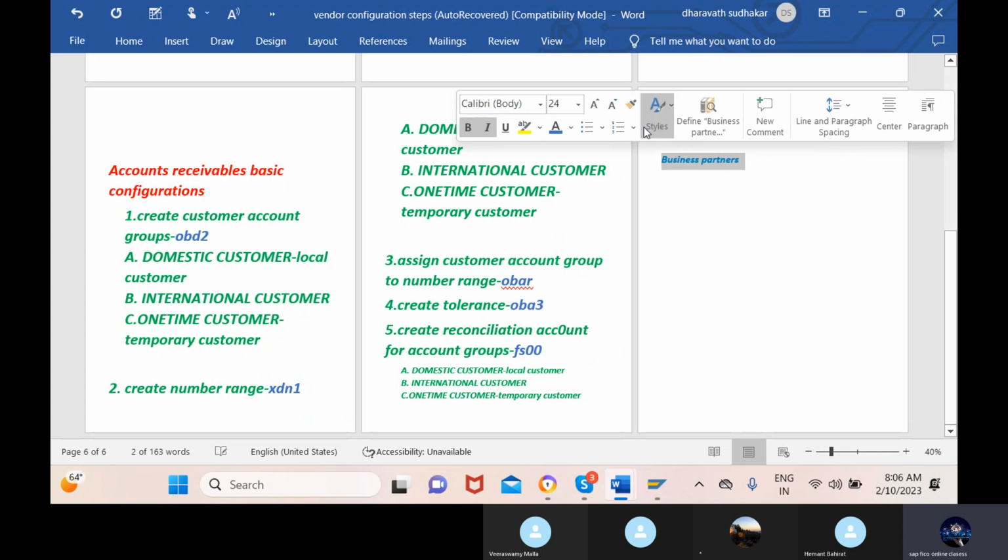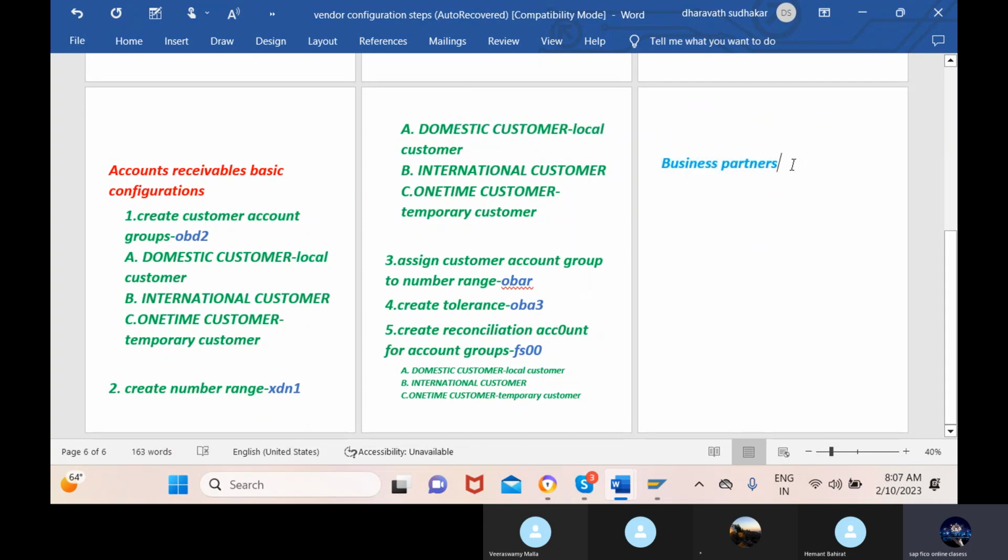It was good, but it was lagging somewhere. Here, when it comes to accounts payable and accounts receivable, the question is to whom we sell, or through whom we receive goods or services. They are business partners, nothing but customers and vendors.